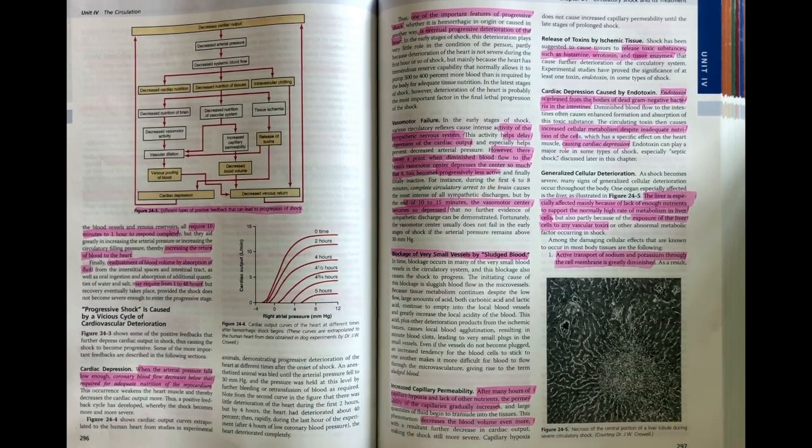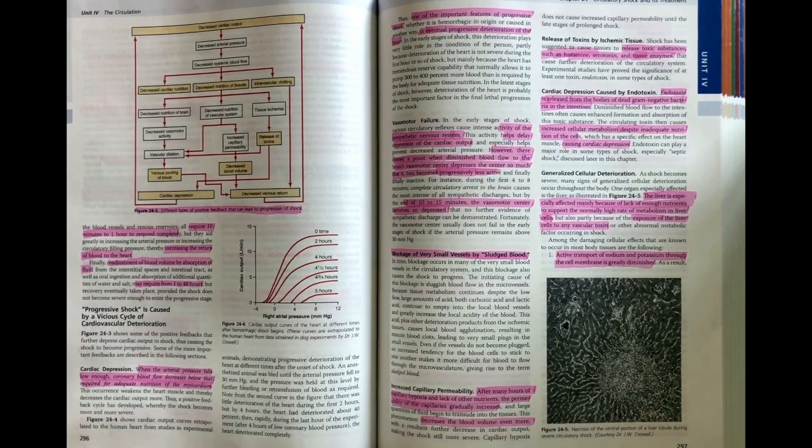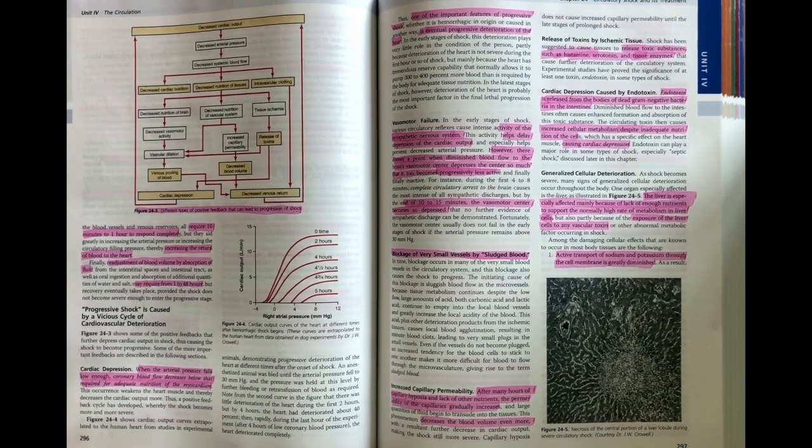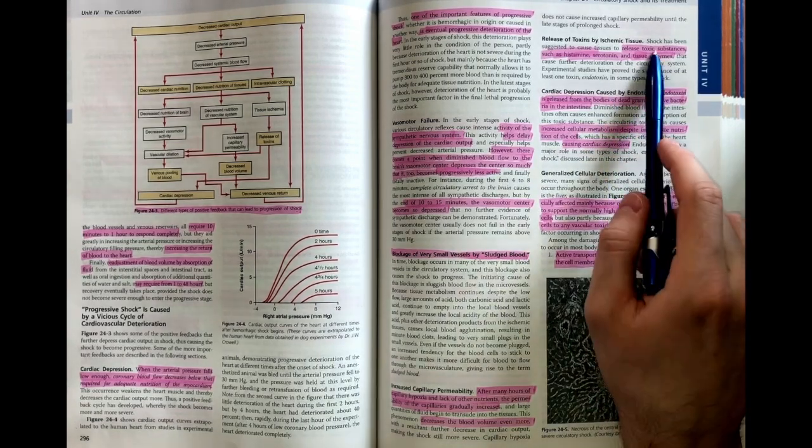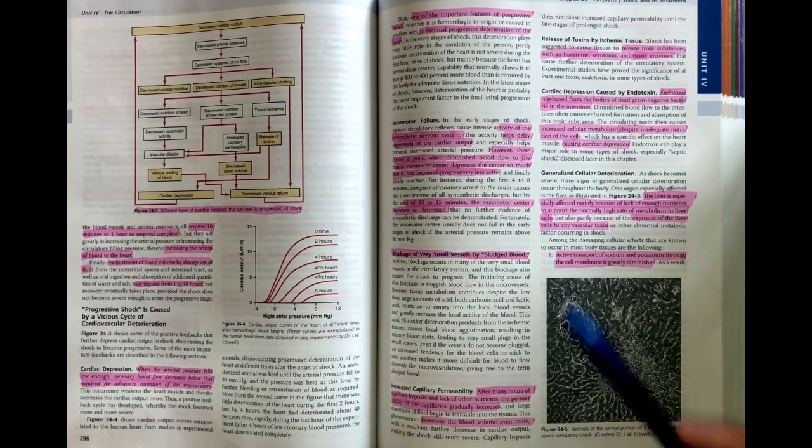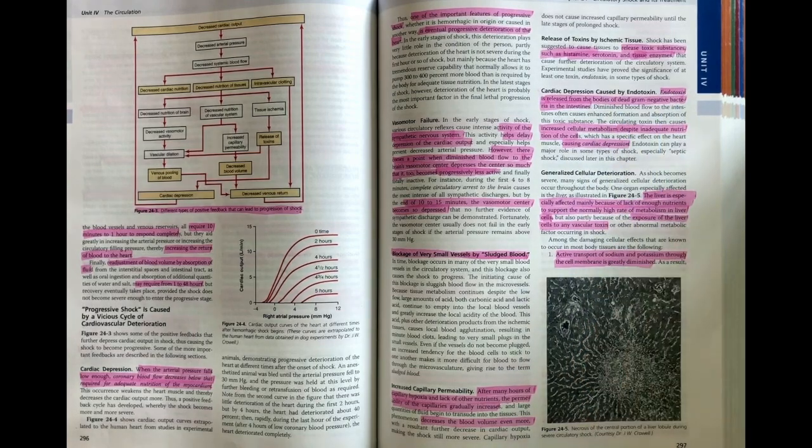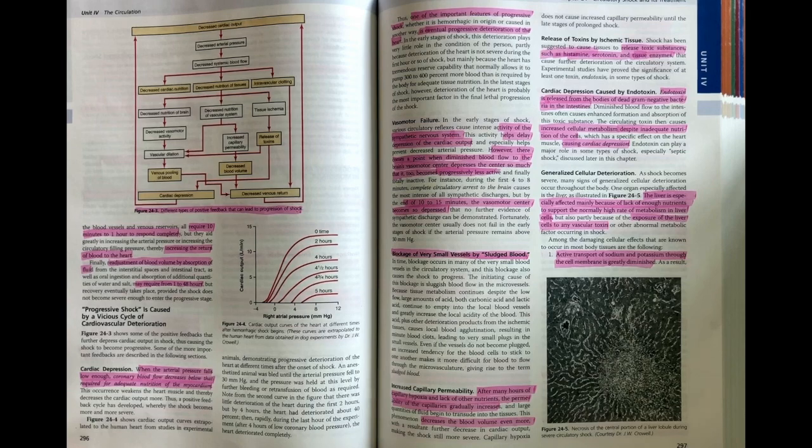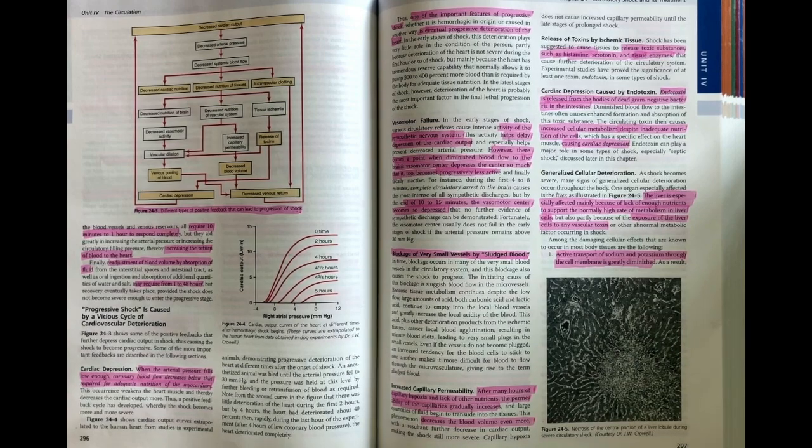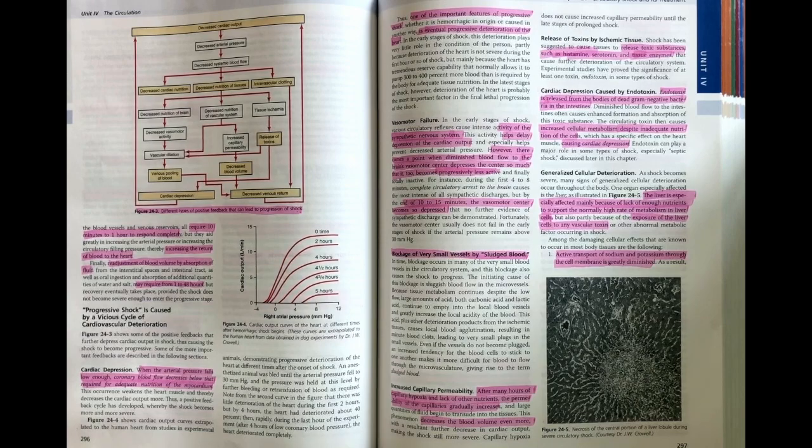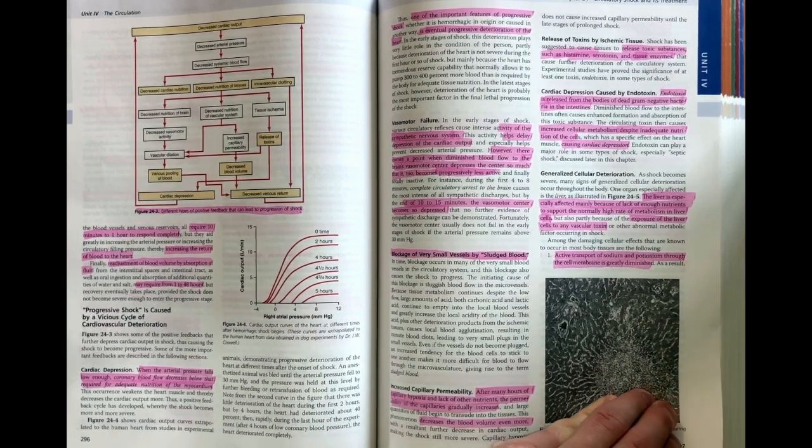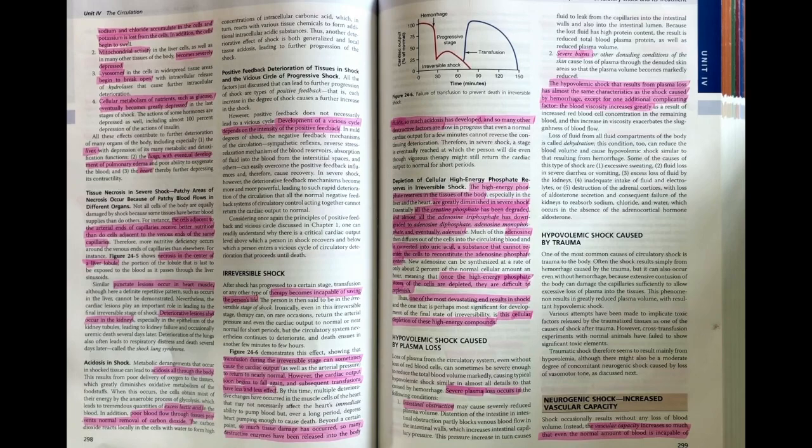Following on with that, we also have increased capillary permeability. Not only are we having a reduction of blood returning to the heart, you've got fluid leaking out of the capillaries into the tissues, so you're having a further reduction of blood volume. You can get a release of toxic substances such as histamine, serotonin, and tissue enzymes that can cause further vasodilation. In addition, bacteria within the intestines release endotoxin as the intestines start to lose their perfusion and die. Endotoxin damages the heart and causes widespread vasodilation, reducing venous return. The liver starts to get really impacted because it has such a high metabolic rate. Reduced perfusion to the liver starts to result in liver failure. This also occurs with all our other organs too, but it's more pronounced in the liver, lungs, and kidneys. We start to end up with widespread organ failure or multiple organ dysfunction syndrome, or MODS.